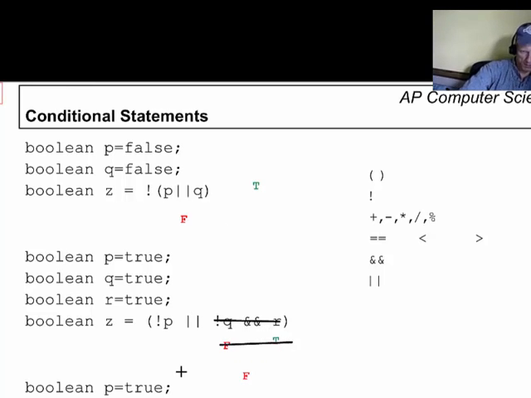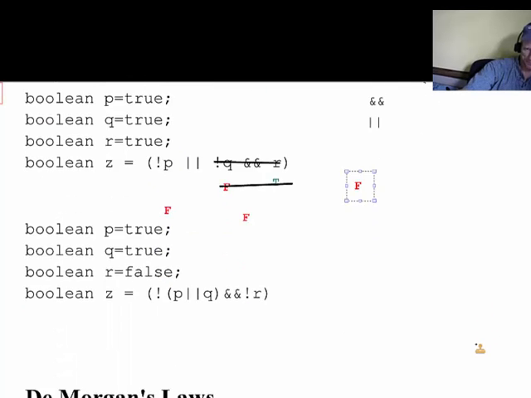And then not P or false. So not P is going to be false because P is true. So I have false or false. That always gives me false. And then the last one, we're going to do what's in the parentheses. In the innermost parentheses, we have P or Q. Both P and Q are true. So this is going to become true. And then not true is going to be false because not takes precedence over and. So now I'm up to this. And not R. So false and, well, R is false, so I end up with false and true. So false and true, that's going to give me a false value.